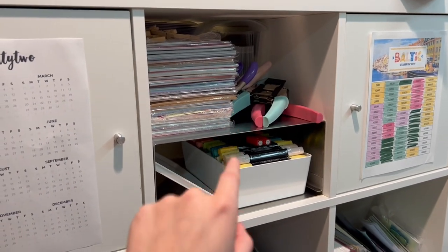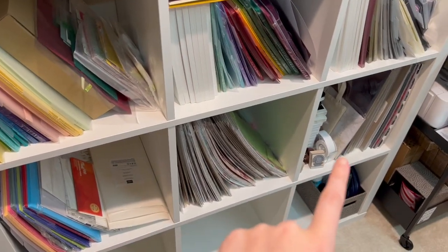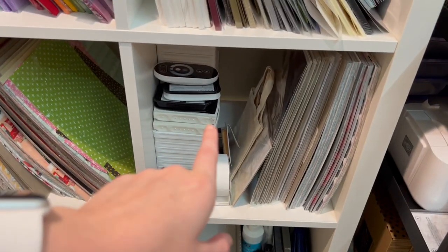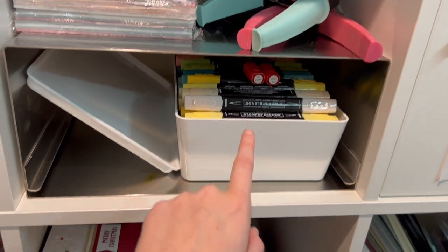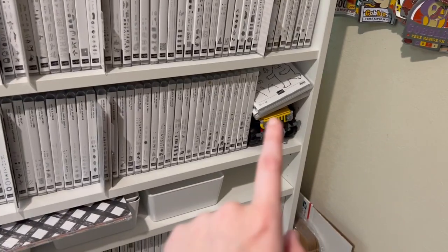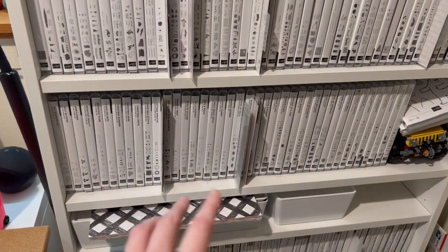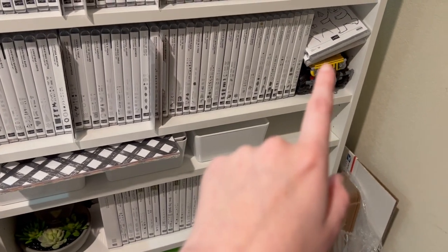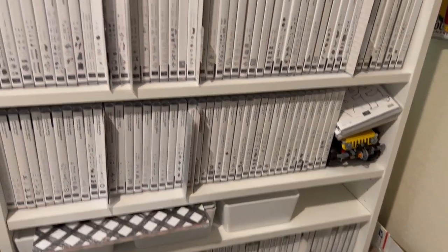I'm going to start right here because these were painted first, work my way through the paper, and then I need to go through ink and blends. All of my ink is back there, all of my blends are in this bucket — this bucket goes there. Then I need to figure out where my Jeep decoration goes because it's now in the way of my stamp sets. I have too many because if I like it, I buy it. I have two stamps laying on top of him because I don't have room.